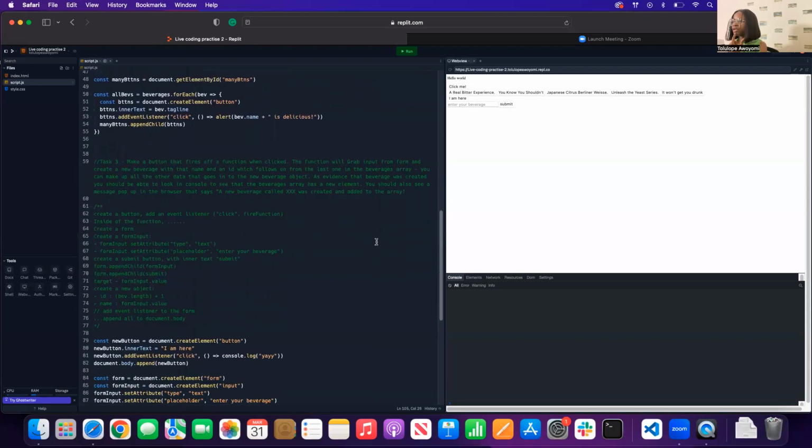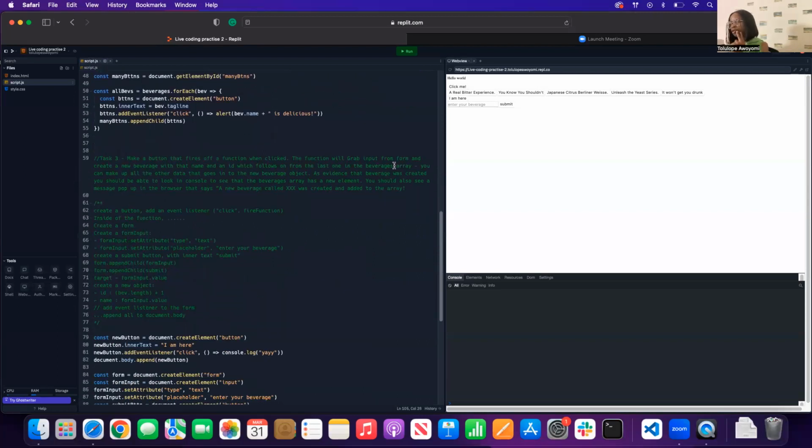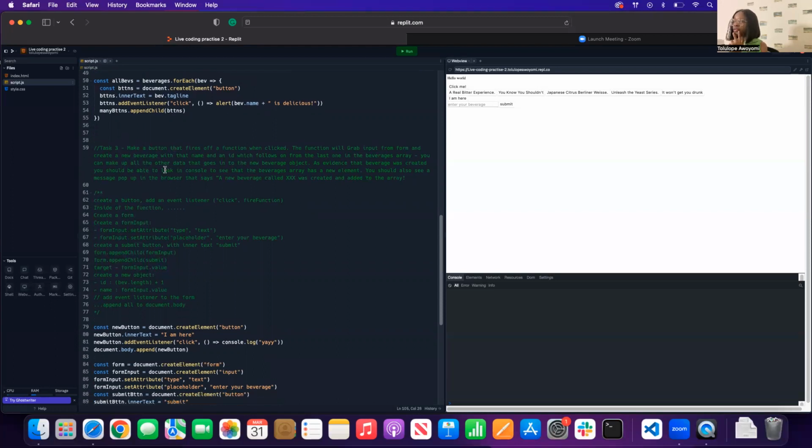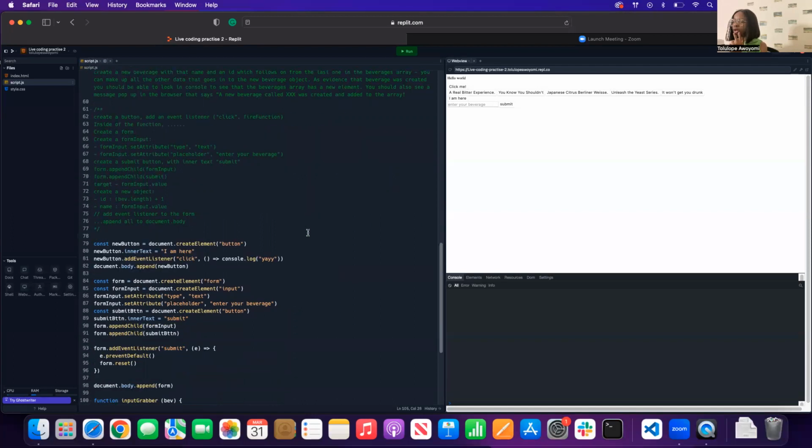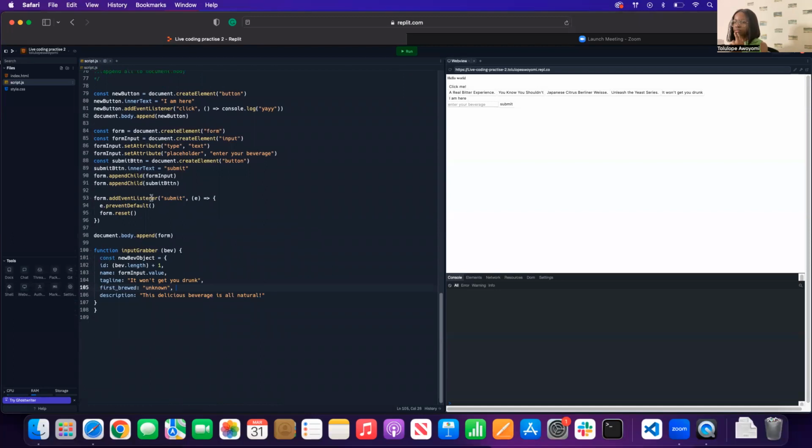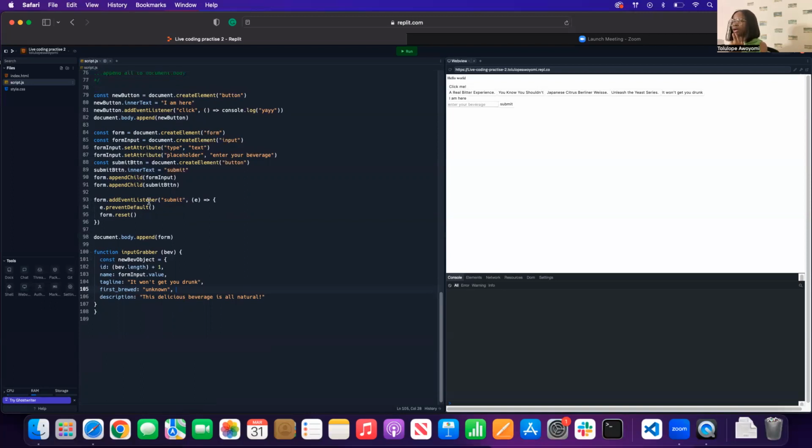So the function will grab input from the form and make a new beverage with that name and an ID which follows on the last one in the beverages. You can make up all the other data that goes in the new object. So when you click this, I want it to run for this. When I click it, oh wow.